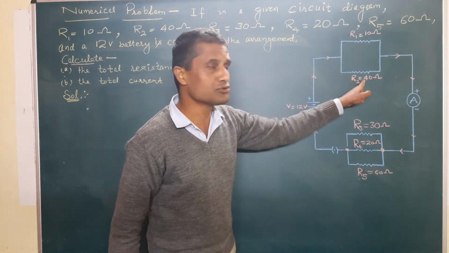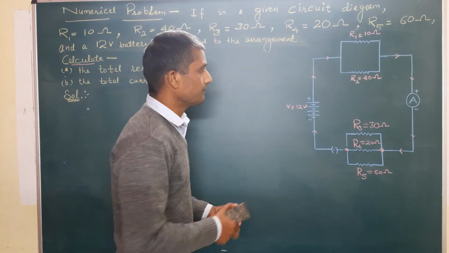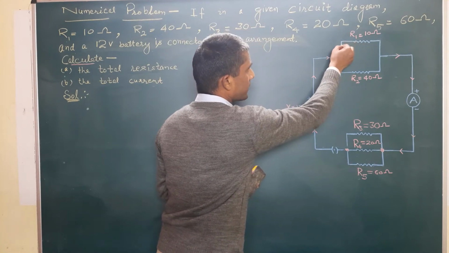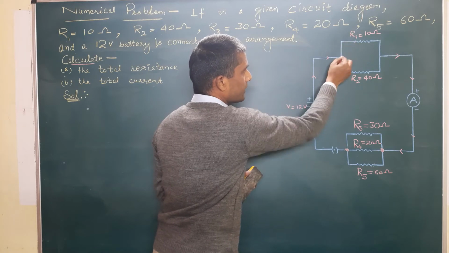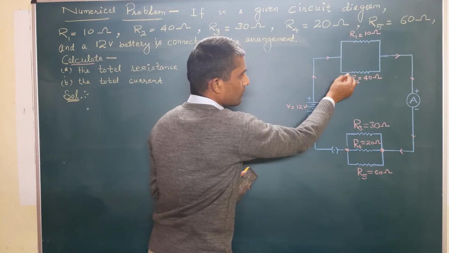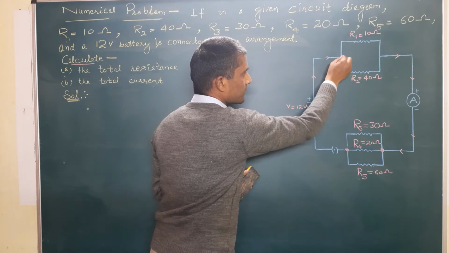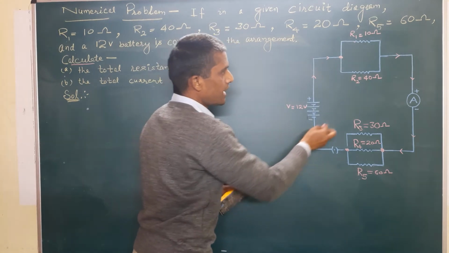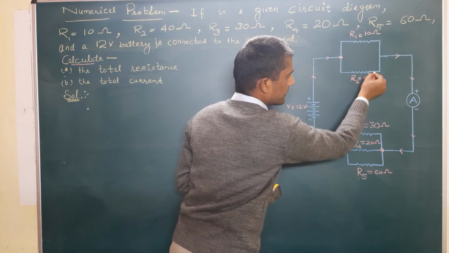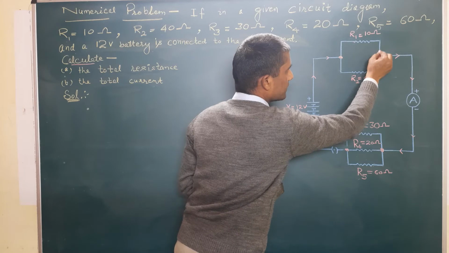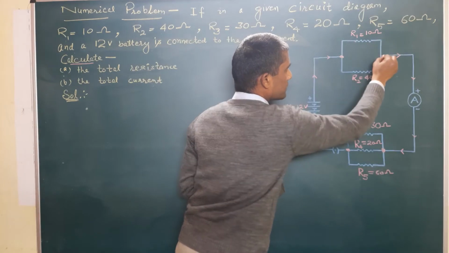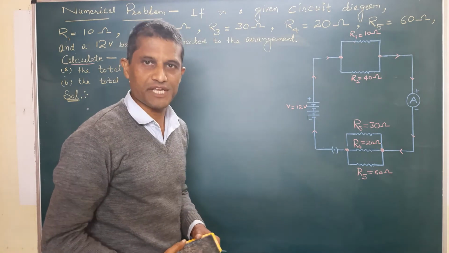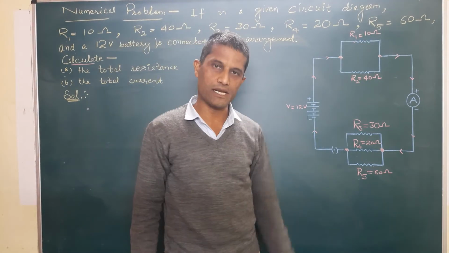Remember, R1 and R2, both the resistors, are in parallel combination, and how is it? Here it is: a connecting wire is coming from one end of R1 over here, and one end of R2 is connected over here, and this is one common point created for these two resistors. The other end of R2 is over here, and the other end of R1 has been put over here. So this is another common point, and by definition these two resistors are in parallel combination.